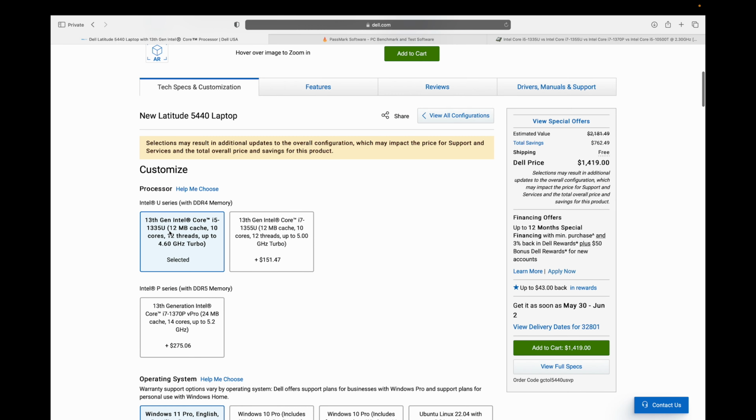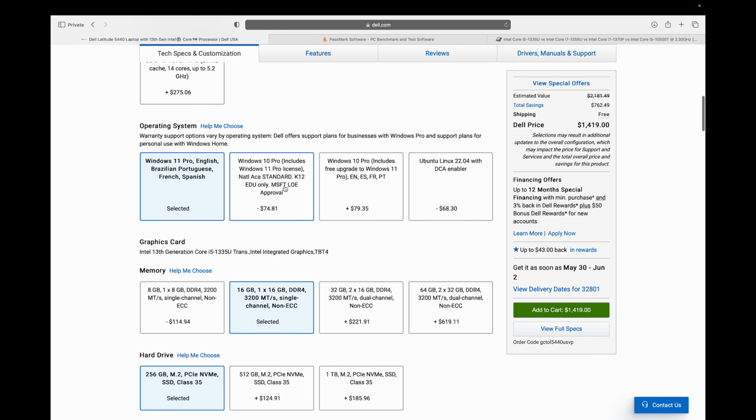And then here we choose operating systems, obviously just Windows 11 Pro. You can get Windows 10 Pro if you have an application that doesn't support 11, and you get a free upgrade. Very easy to do. You just install Windows 11, it pulls the key straight from the BIOS. The next thing is memory. This is another thing to really consider and keep an eye on.